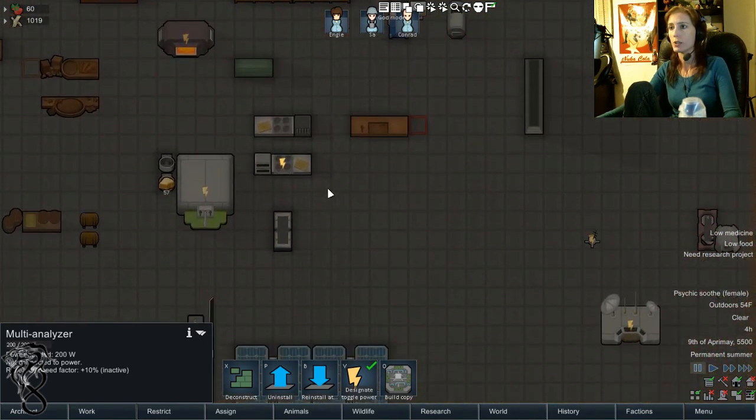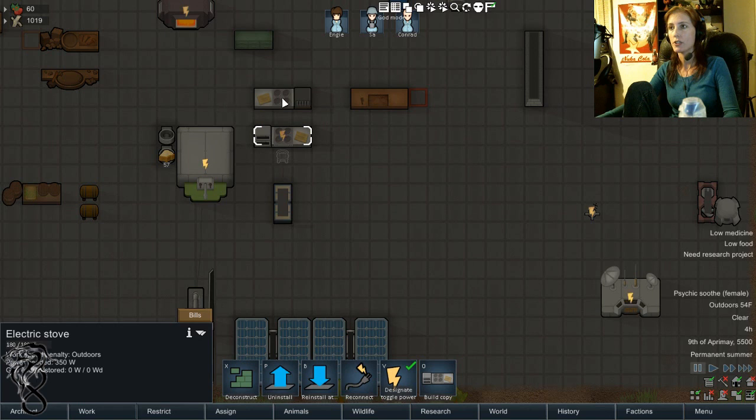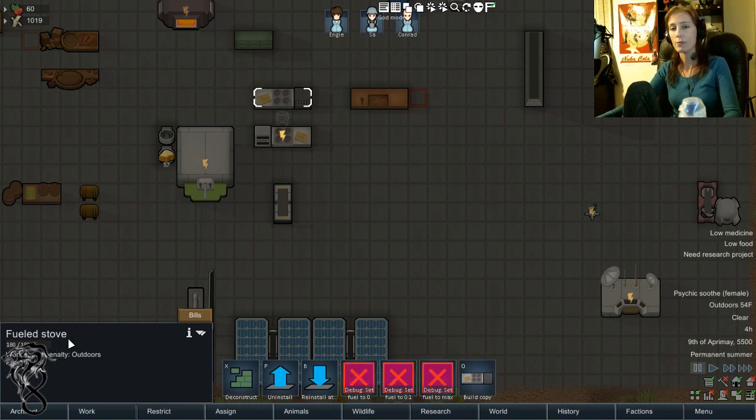Let's go into the kitchen right quick. We have got our electric stove and our fueled stove. Fueled stove is probably the easiest one to use when you first start out. Before you even put in electricity, you can go ahead and use this one. I usually skip that phase unless I absolutely need to, but this one is just as effective. I think it's a little bit slower, and as you can see, all this stuff has a work speed penalty because they're outdoors. Your workbenches need to be indoors.